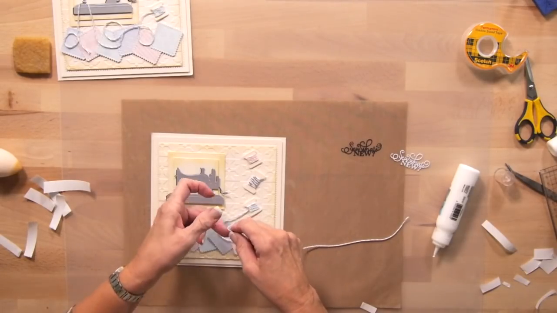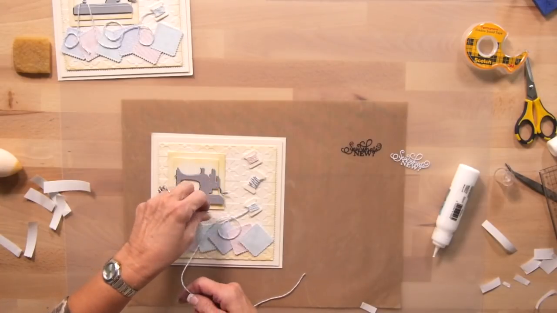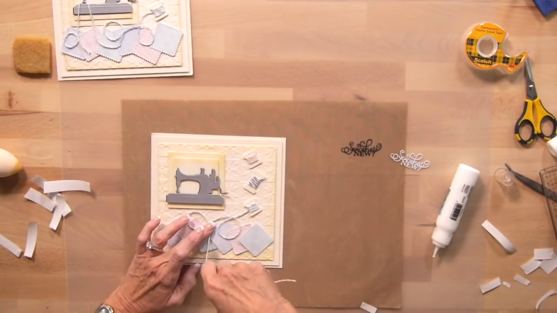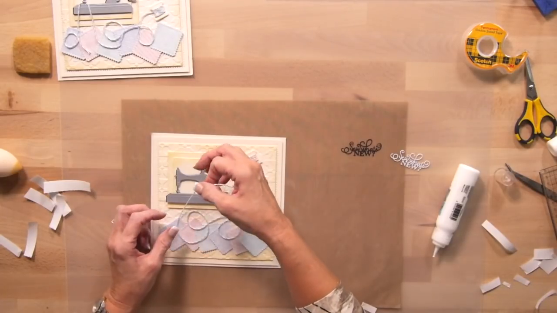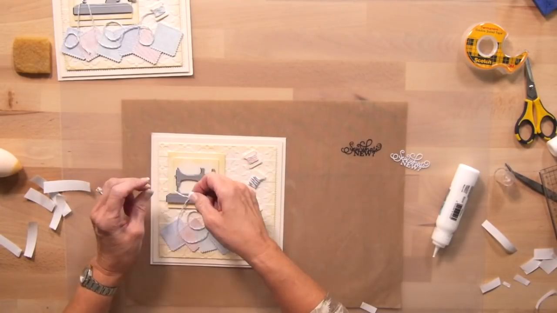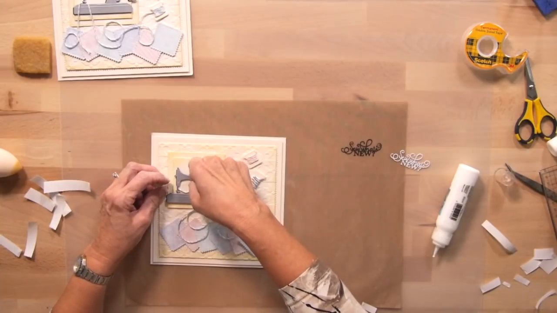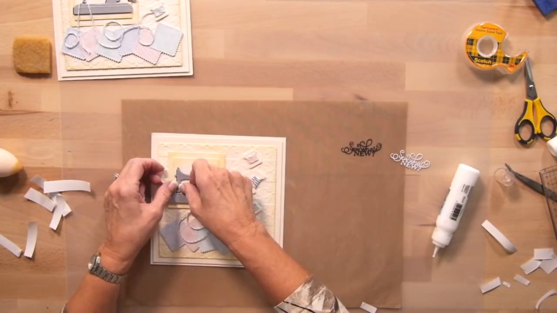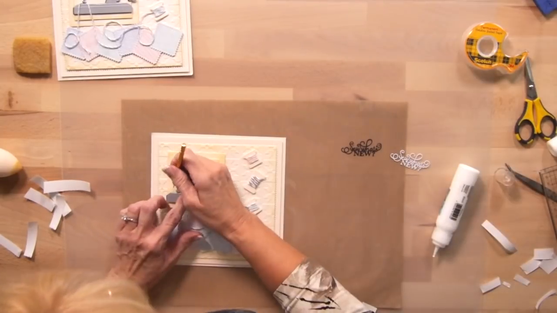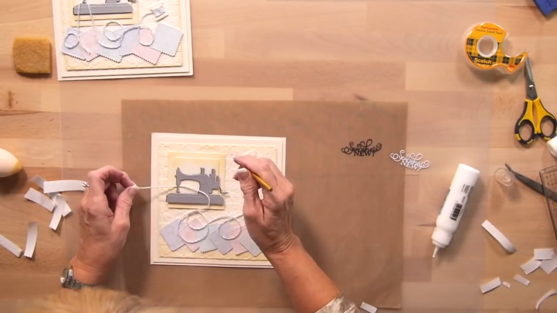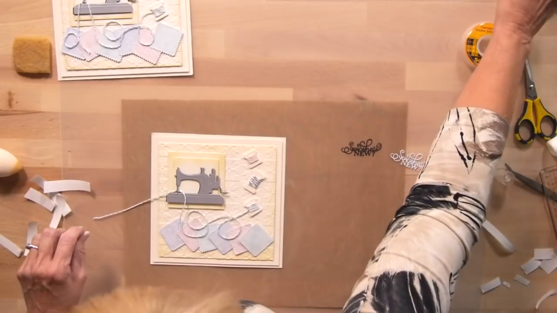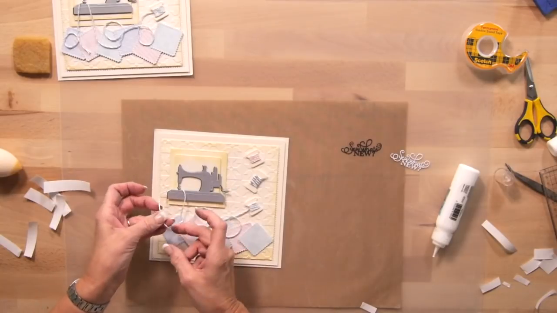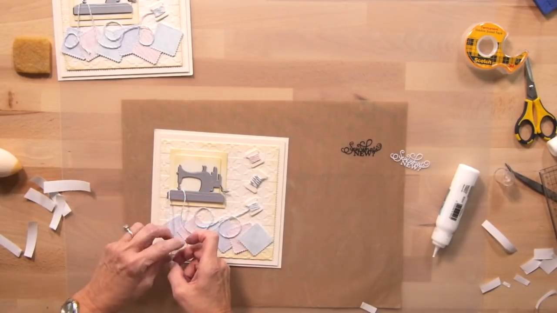And just form it where we want. And then we'll add a little glue once we're happy to it. So kind of up and around. Just make it look like it's coming off of that. And I want to feed this one underneath the needle on the sewing machine. So it looks like it's actually coming from there. Just see if I can get a hold of that. There we go. Pull that up a little bit.